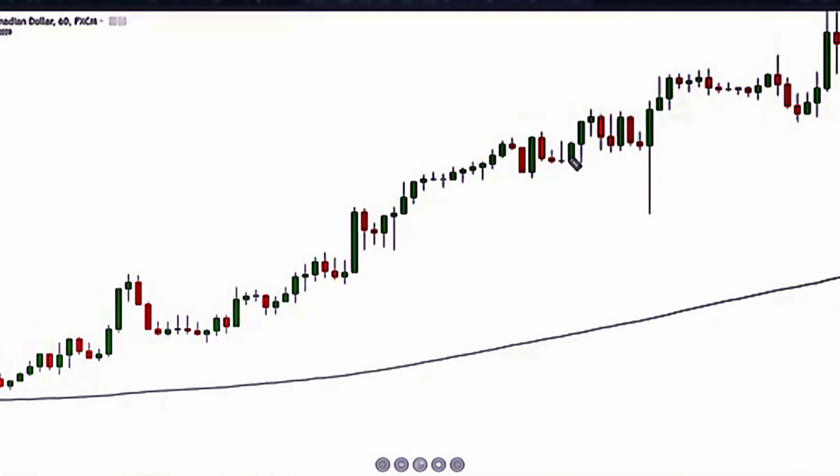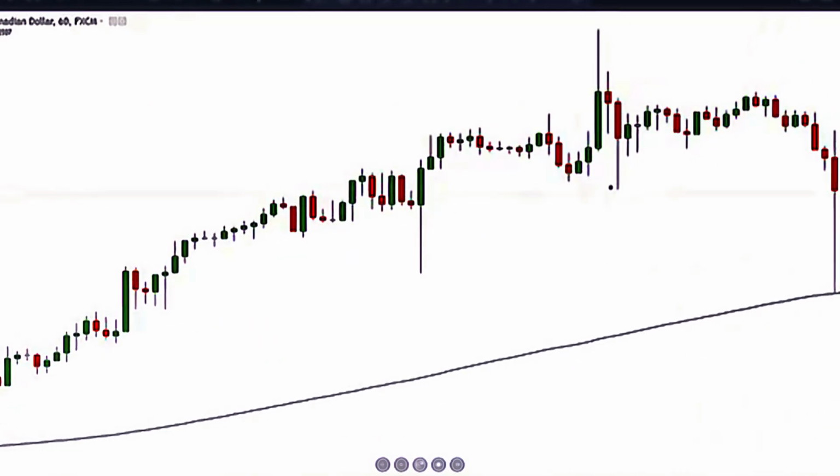Boom. Okay, let's see that again. This area, what did I say? 1.268. As soon as the market pulled down into 1.268, we got this massive push up. Awesome, let's continue. Here would be an example of a loss. We have the market pushing, breaking above our previous levels of resistance, pulling back into those levels of resistance. If we would have gotten an opportunity here to enter the trade based on an entry reason, then more than likely we would have been stopped out of that trade on the way down.